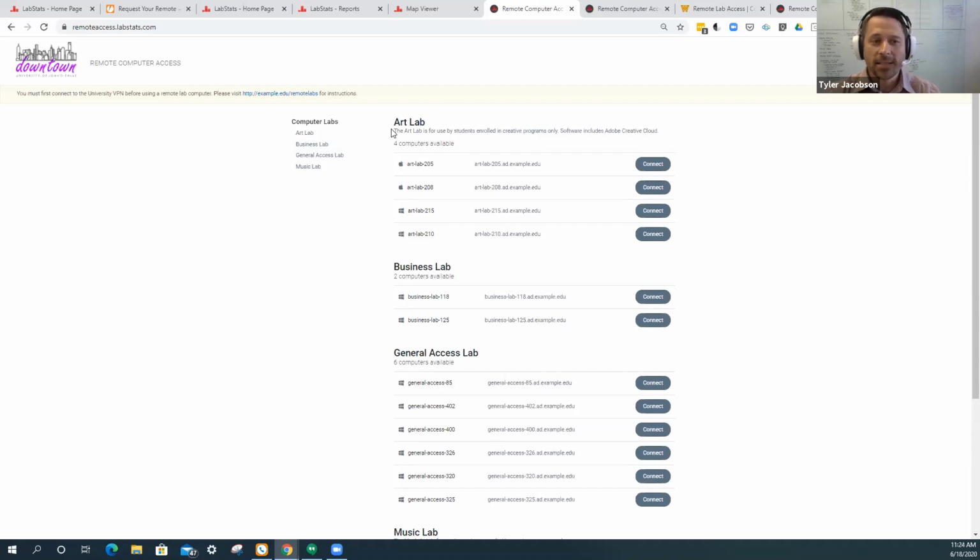There are going to be some restrictions that you may need to keep in mind, such as printing. The student may need to be aware that if they print to a local printer, that local printer may be on campus. And then if they save to a local drive, it may be saving to a local drive on campus. And so they need to be aware of that so that they can make sure that they print and save to the appropriate locations.